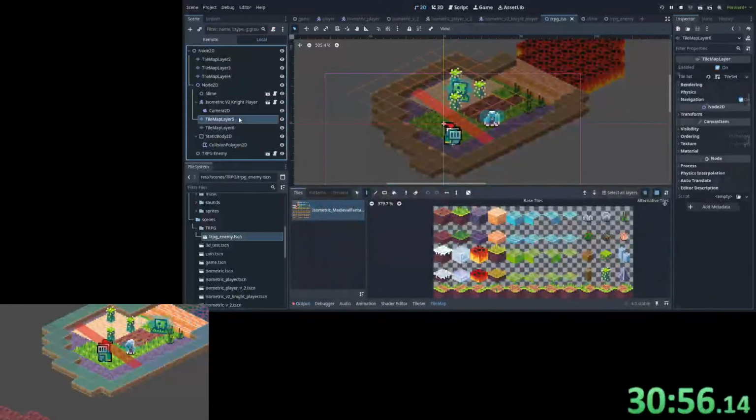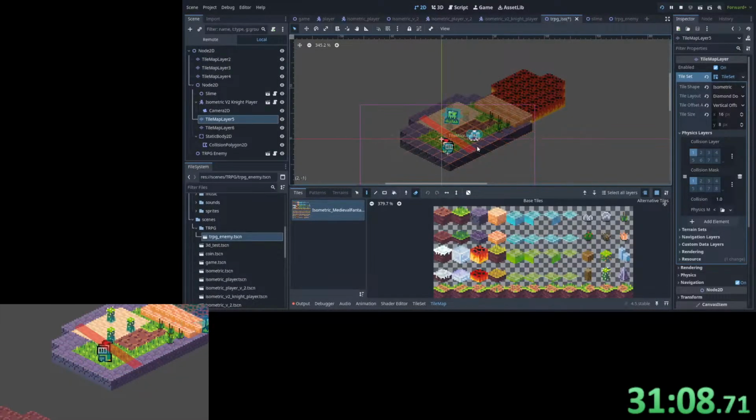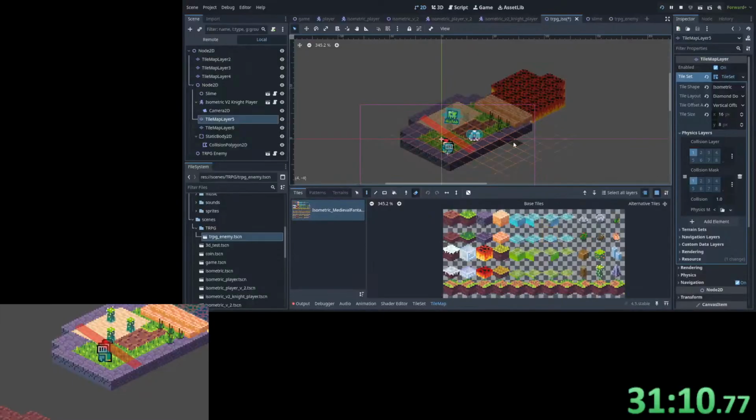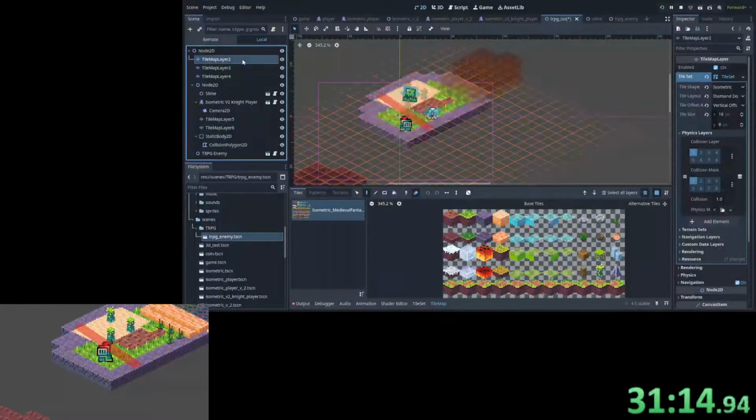Okay, let me expand my grid a bit though. This guy's here.